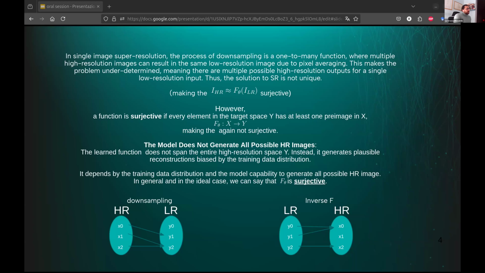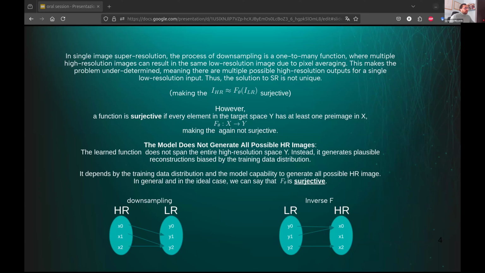But to be more precise, in terms of mathematics, the model cannot generate all possible high-resolution images from a low-resolution set, because it depends on the training data distribution, on the capability of the model, and on the design of the architecture inside the neural network.